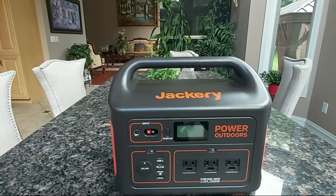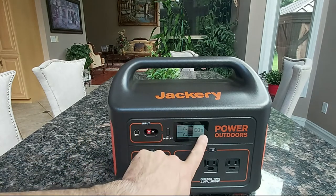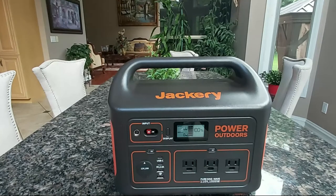All right, guys, so now I'm about to go ahead and do some appliance testing and plug into this Jackery. As you can see, my battery percentage is at 100% right now, so I'm going to plug in various things. I'm going to plug in a small fan, put on low, medium, or high. I'm going to try to charge my tablet and my Dell laptop, and I'm also going to plug in a digital coffee maker. So this will be very interesting to see how well this Jackery Explorer 880 will perform under heavy wattage as well, especially something like a coffee maker when there is a power outage.